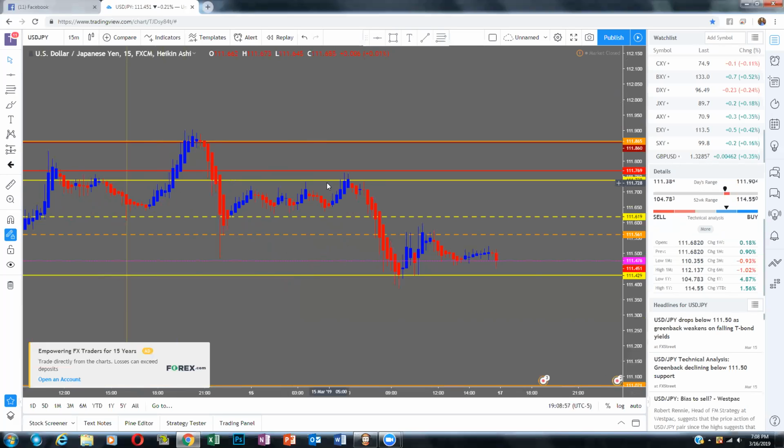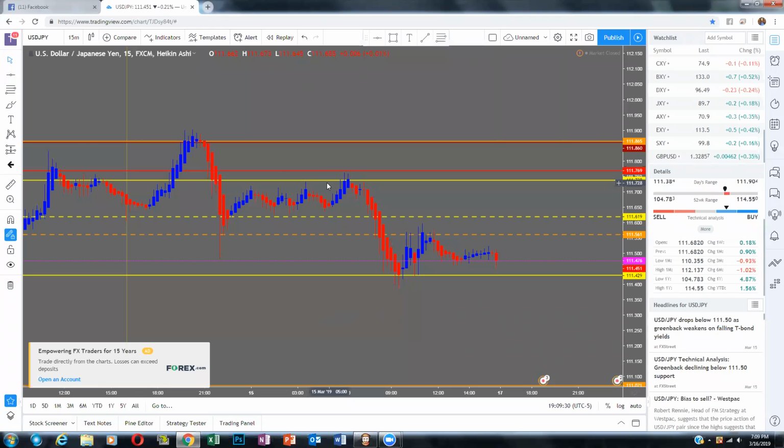What I will say, this markup can last, and the only ones you will have to redraw the most often would be the 15-minute. The daily, the 1 hour, and the 4 hour are very strong support and resistance. You'll see it get close on the 1 hour, and you'll see it turn right back around.